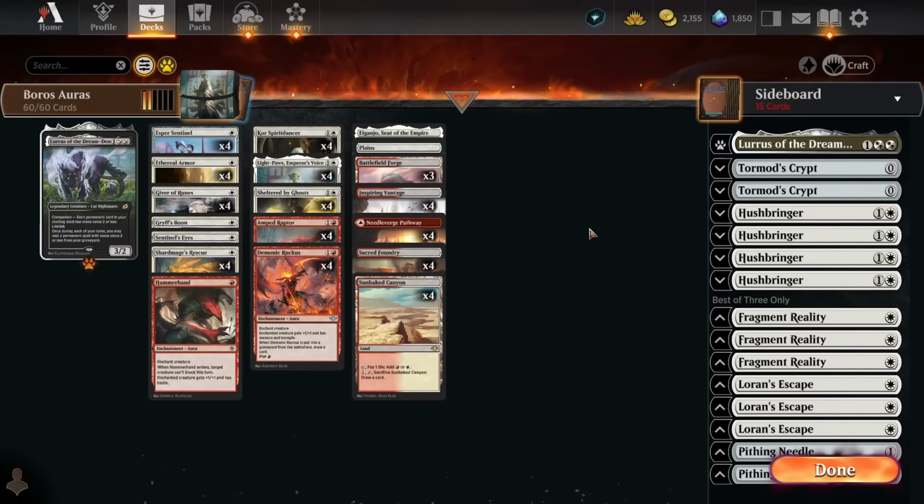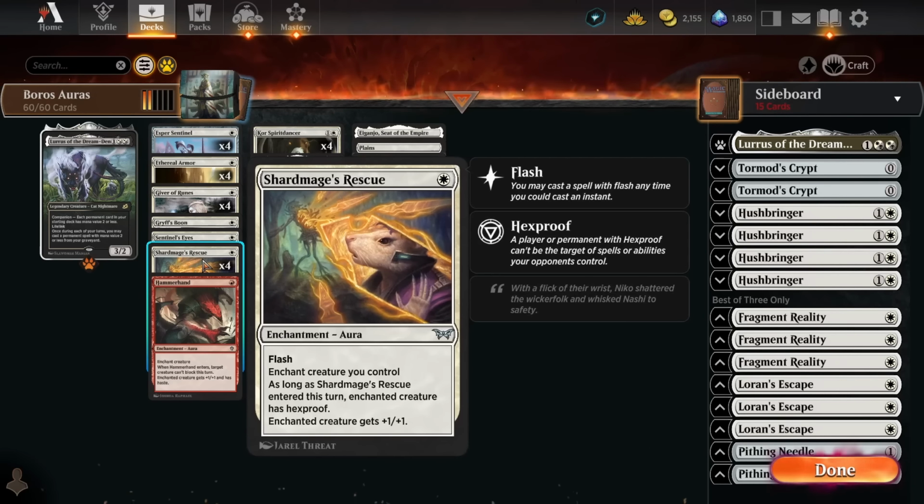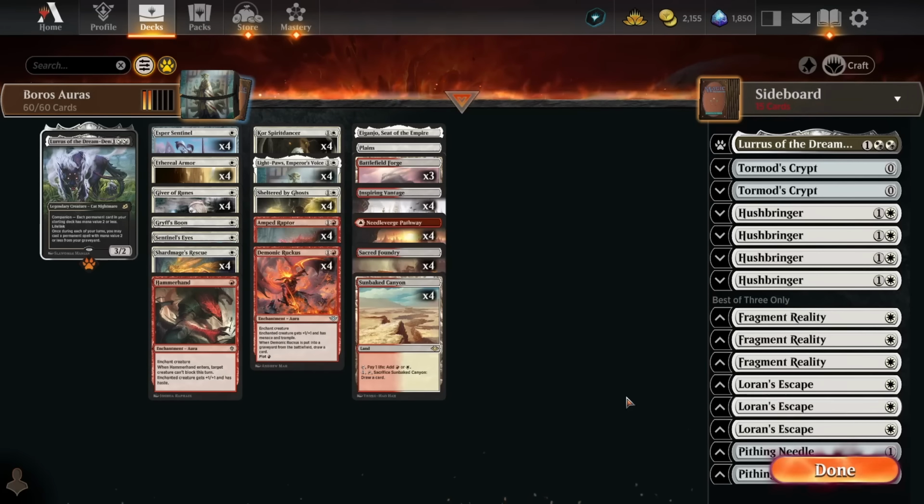Then in terms of the auras, the ones I want to talk about first are the new ones, because these are so powerful. Shard Mage's Rescue, first of all, is basically a protection spell on an aura, which is such a big upgrade for this deck in particular. In the past, we've seen these sorts of decks run cards like Loran's Escape, which we're running in the sideboard, and then Karametra's Blessing and Slip Out the Back, which are all really powerful effects to protect your creature.